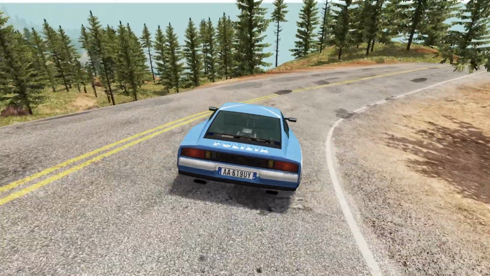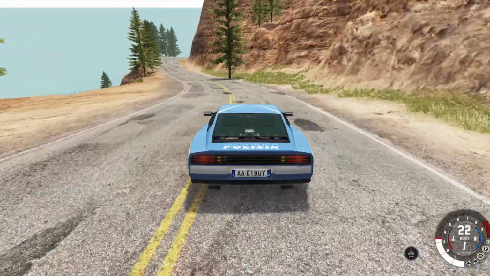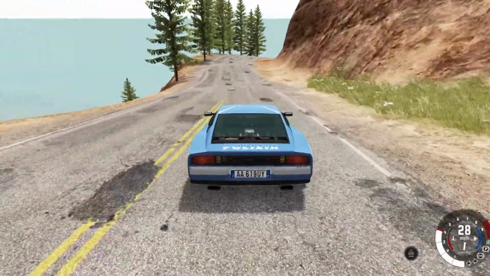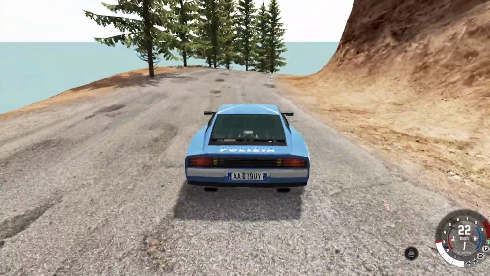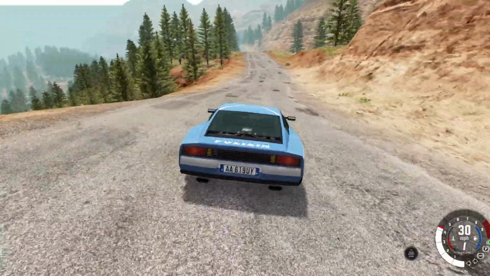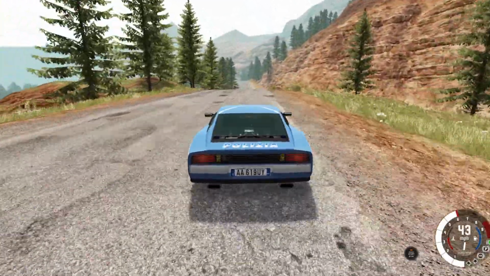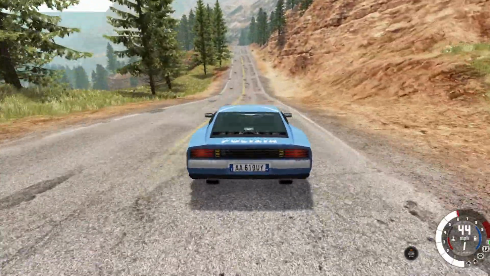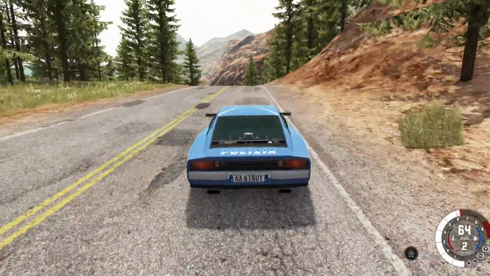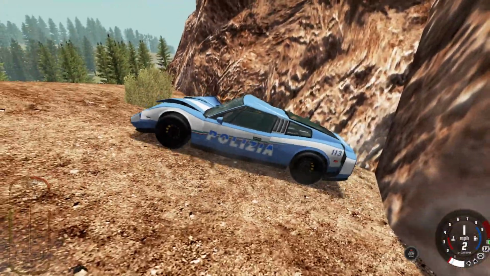This, my friends, is the Civetta Bolide Polizia with its own facelift. For the police, they've also made the top speed just 166, because if you're a policeman or policewoman and you really need a fast police car, here's one. It also does 0 to 60 in 5.5 seconds and has a total of 284 brake horsepower, just like the other ones. But seriously, this thing has been heavily modified just for you to catch criminals in a very, very quick manner. Oh my goodness.